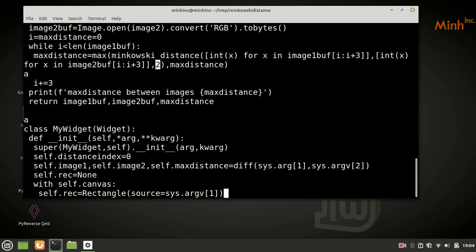So with self.canvas, self.rect equal to Rectangle, we are drawing a rectangle, and that rectangle we would play with, in the sense that we will provide texturing into the rectangle and we would update the texturing. That is the idea.